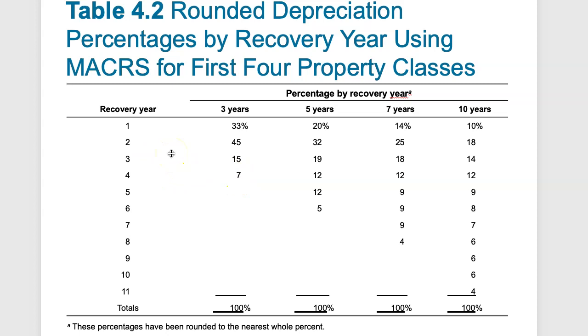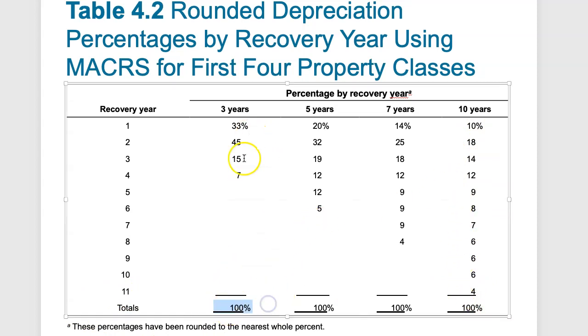So rather than trying to prorate your purchase at any point of the year, they just assume that you own the asset for the first 6 months of year 1 and you own the asset for the last 6 months of the last year. So in the 3-year, it's going to be 4 years which you can deduct the asset over. So for every period, 5, 7, 10, there's 6 periods, 8 periods, and 11 periods of deductibility. Each of these represent a percentage, and all these percentages added together will be 100% of the asset. So if you add any of these columns together, it's all going to equal 100%. It's just a different percentage level of the asset that gets deducted each year.